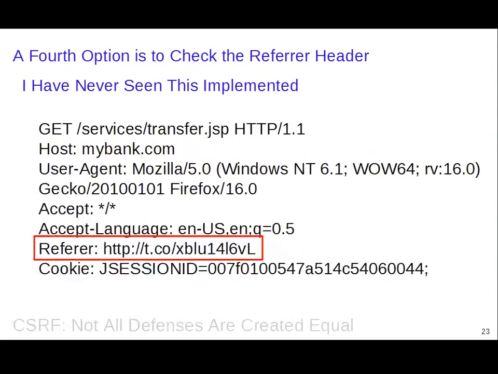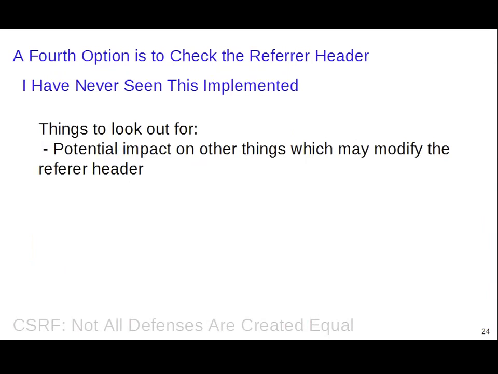So if you are mybank.com and you see this packet coming into your network, this means someone was on Twitter and clicked on a link and got automatically taken to your transfer money page. That's really sketchy. You should not allow this transaction to proceed. So as I said, this is good for detection. The problem is there are a lot of false positives, because a lot of things modify the referrer header. There are a lot of places browsers don't respect the referrer header. There are various plugins people can install which will strip out the referrer header for privacy reasons. So you're simply going to end up with enough false positives that I've never seen this actually done in a prevention mode, in a blocking mode.